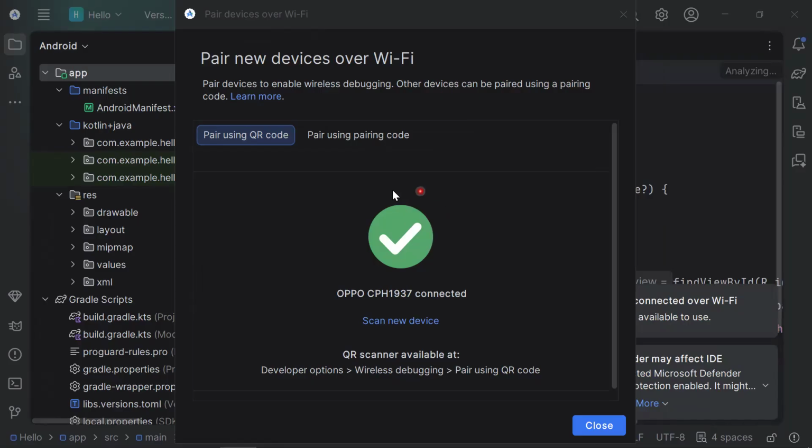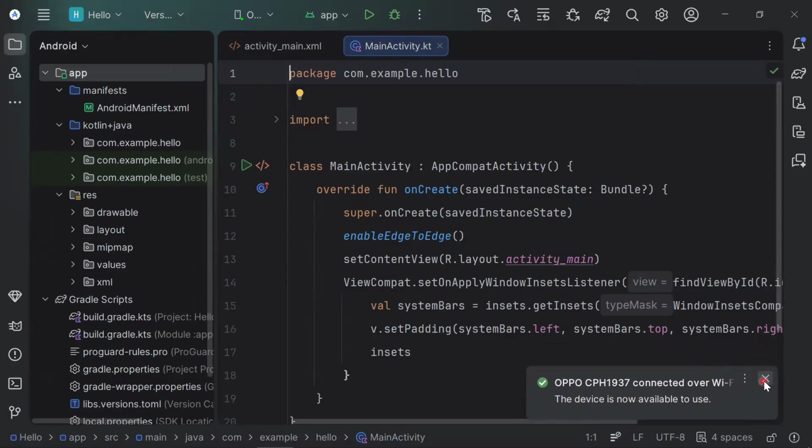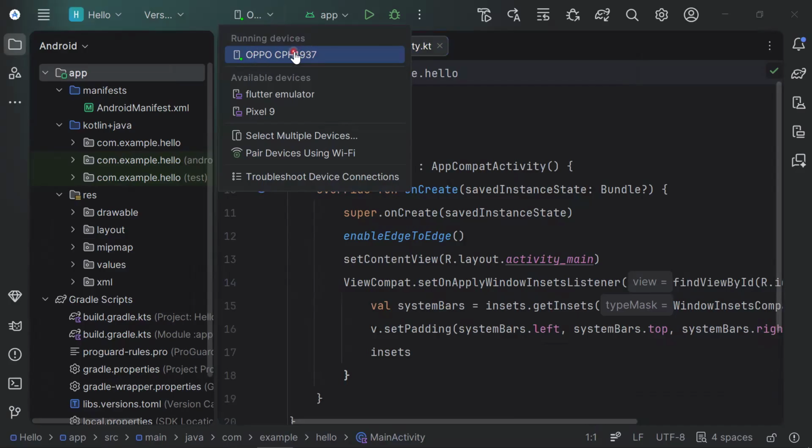The screen will be displayed when the laptop is successfully connected with the handphone, indicated by the name of your handphone on the screen. Then you can close, and you can see here that your handphone is connected already. You can see in your running device that the handphone is there, and then you can click the running device on the right side panel here.